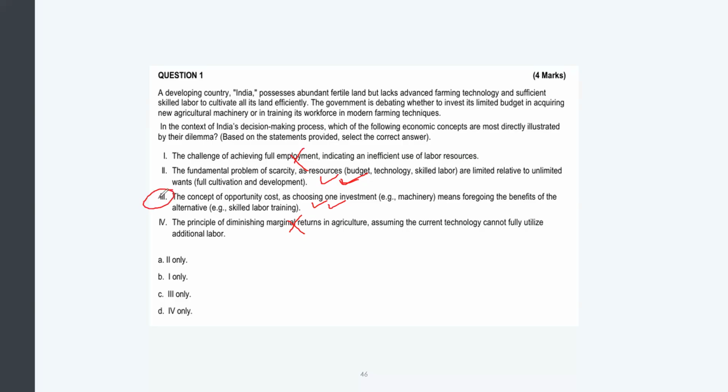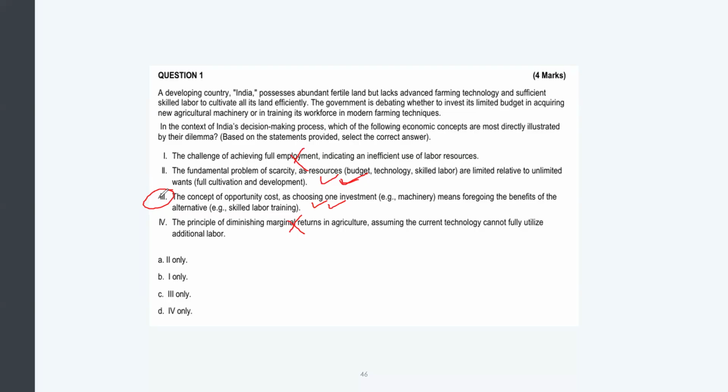Unfortunately, I won't be able to explain it until you are satisfied why it is. But those are some of the things that you also have to experience in the exams, and you end up with a mark that is not 100%, 99, or whatever, because of questions like this. The reason why I believe 3 is more correct than 2 is because 3 is a perfect answer. There is nothing that you can say is wrong about 3, because 3 is representing opportunity cost.